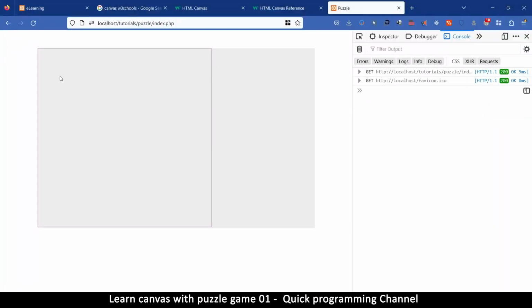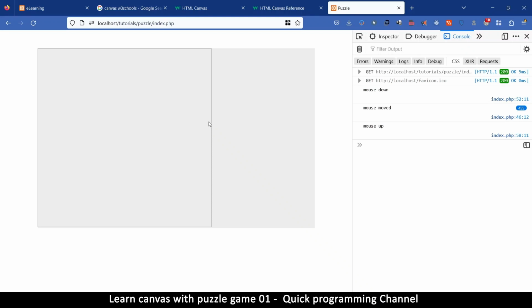So let's see that in action. If I click and drag around, it works as the mouse moved. I go out the window, the mouse move event stops, and if I come back, I haven't let go of the mouse, it still works. If I go out, it doesn't, and then if I let go over here, mouse up was triggered, which means if I come back here, it doesn't work anymore.